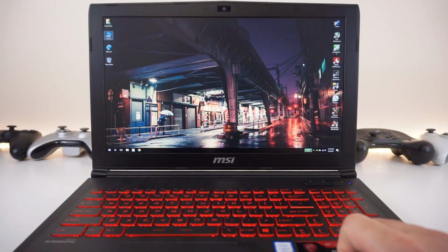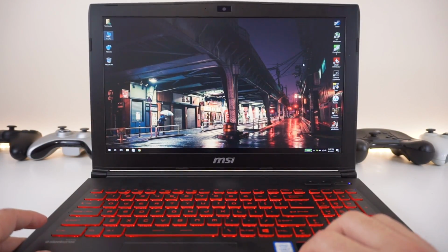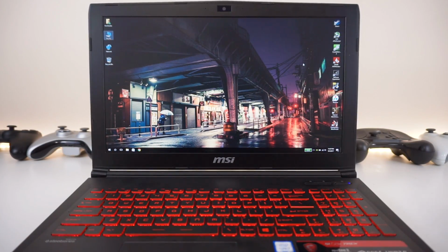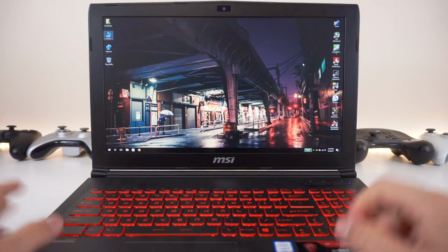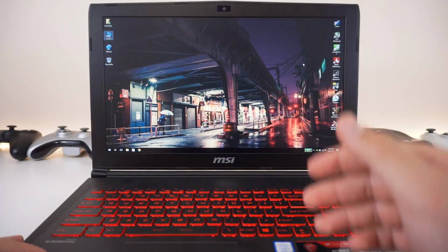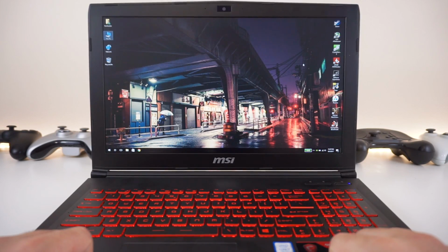Alright, we're back, and you guys have seen the gaming benchmarks, and they are actually very good. As you have seen, it can definitely handle AAA titles, no problem. Medium to ultra settings, no problem whatsoever. Running at 60 FPS is a breeze for this thing. Of course, games that are not optimized, such as PUBG, are not going to run as well. That said, it was still very playable with the usual settings that you'd probably want on.